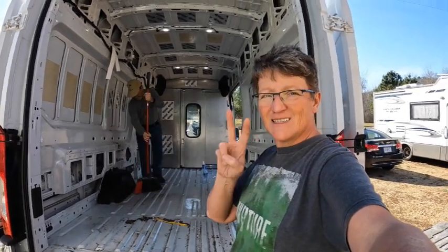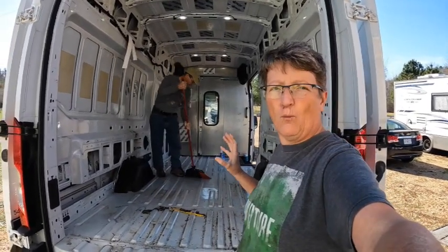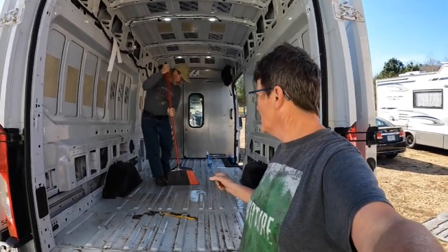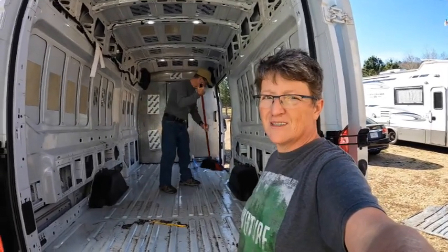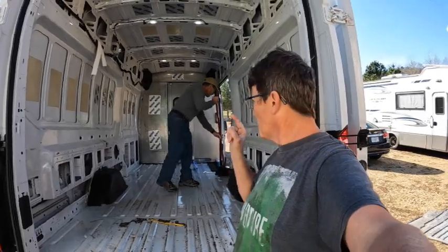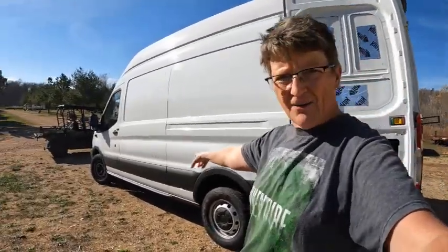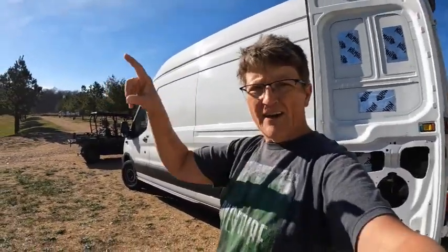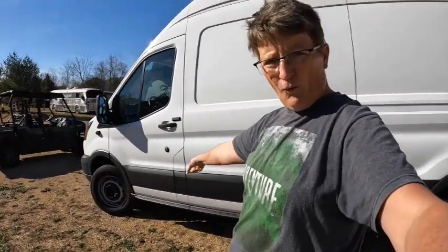And this is the second one, it's got water under it. So now we got to find out why that mat was wet underneath it. There's no windows back here, so something's leaking, and we think it's where the grommets come through the side of the van to hold these panels on, because both vans are wet right behind the drivers where these panels attach. So we gotta brainstorm this one.